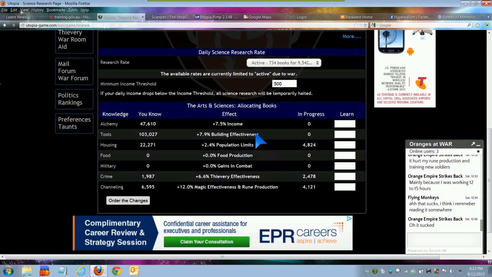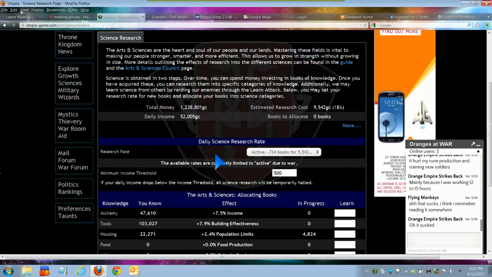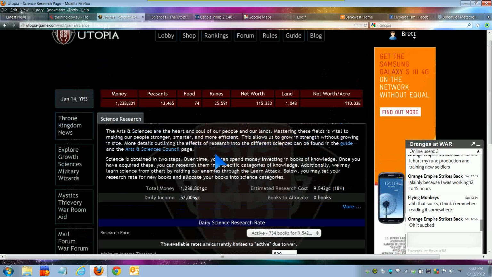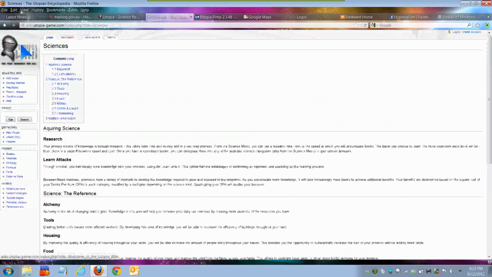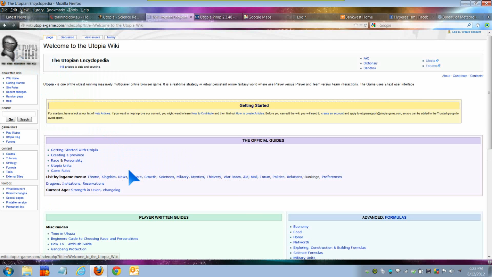Okay, I hope this has helped you learn about sciences in Utopia. And as I said, don't forget, come back to the wiki. Everything you need to know about science is there. But if there are other things you need to know about Utopia, simply go back to the home button, and you can learn lots of fun and interesting facts.